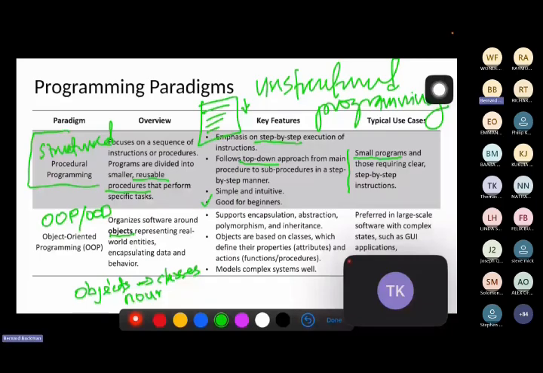Now, because we organize the code around objects, we can support features like encapsulation, abstraction, polymorphism, and inheriting from other objects. Like I said, every object, because it is a noun, has two important things: attributes and methods.